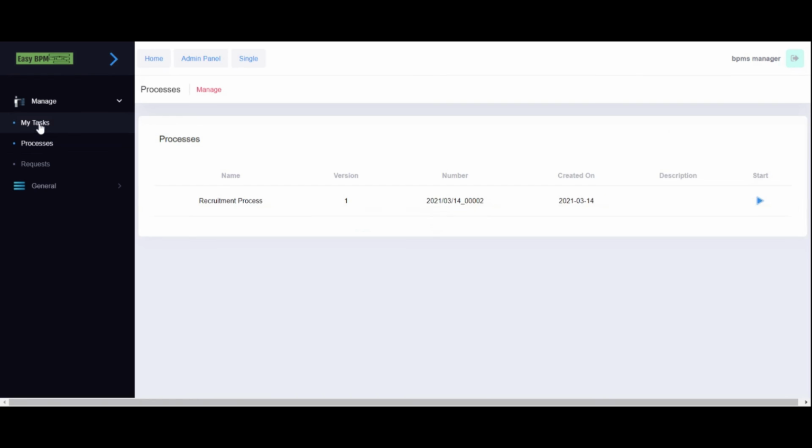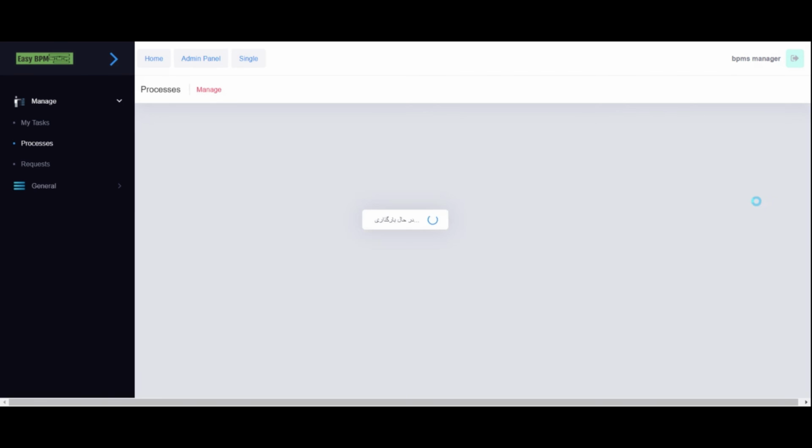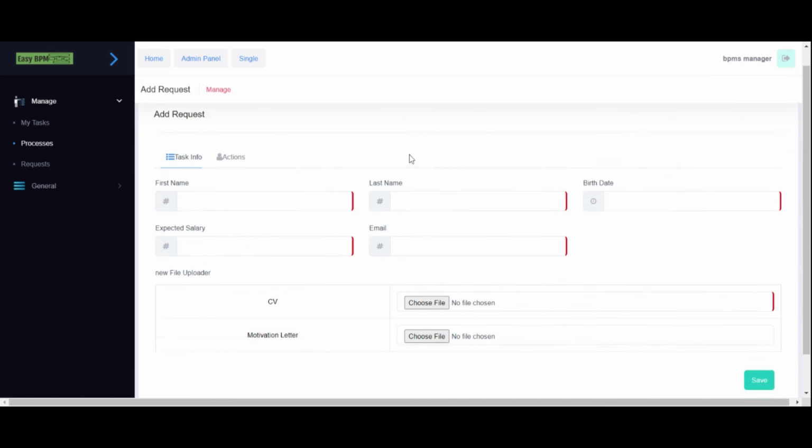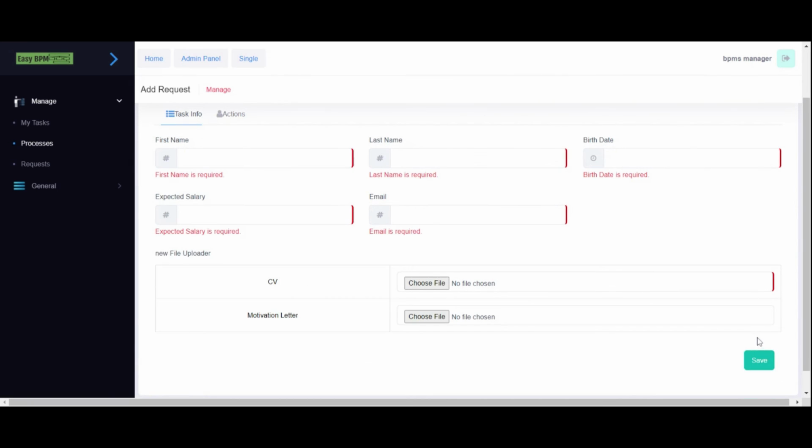If we can see that in the process, you can see that I can start a task, recruitment process. I will start that, so you can see that this form is required.